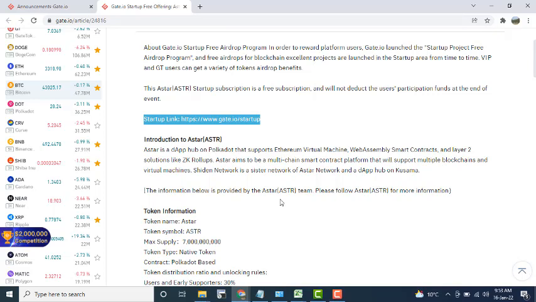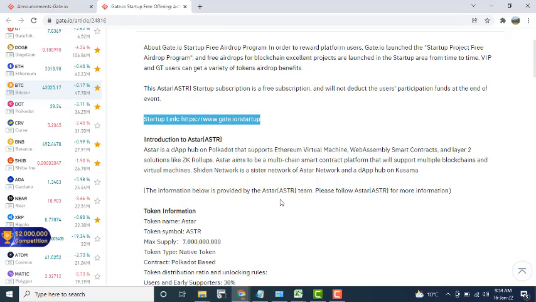Shiden Network is the sister network of Astar Network and a dApp hub on Kusama. Reading about the introduction of ASTR, it seems a very good token to buy, but please read out all the risks and analyze them, then invest in this token.